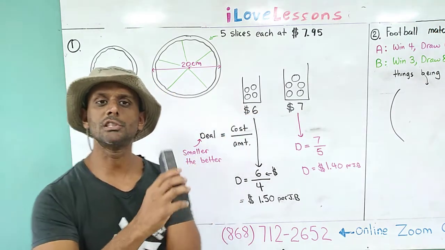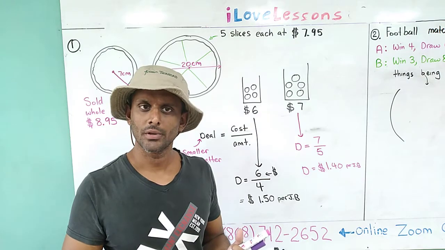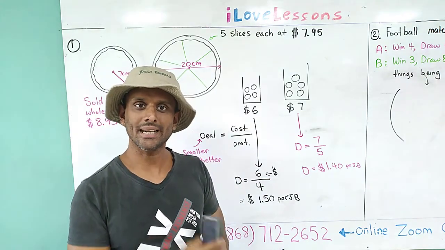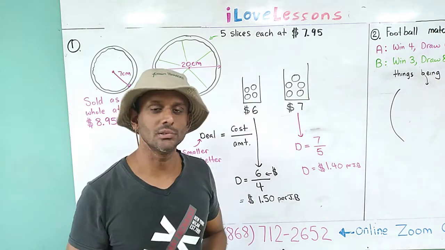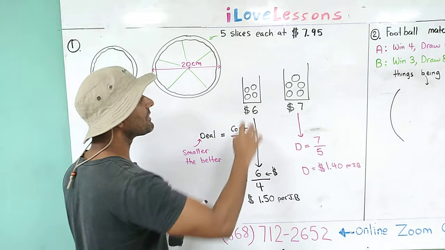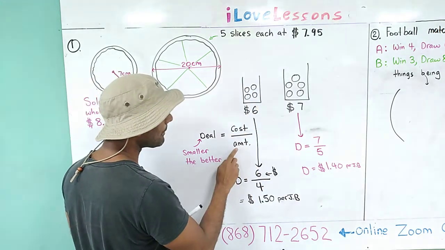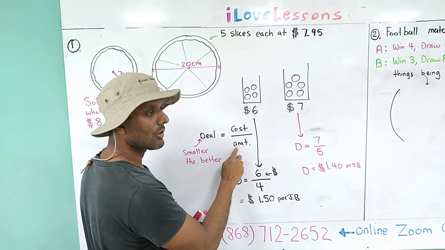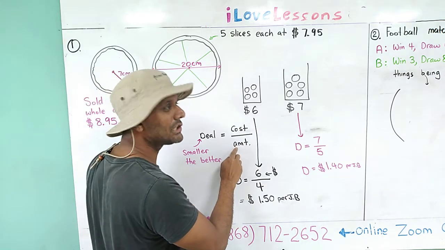But suppose you have juice. Juice is a liquid. How do you measure the amount of juice? You can't count the amount of juice. You measure the amount of juice by volume. So if it was a pack of juice, the amount would be like 250 milliliters or 250 centimeters cubed.